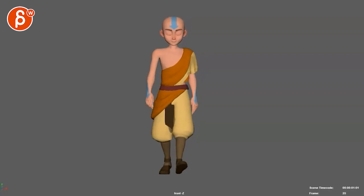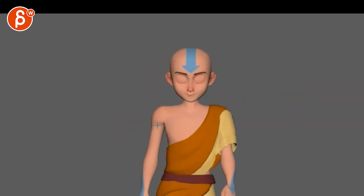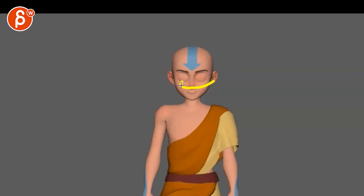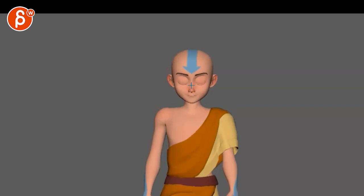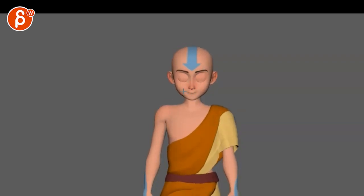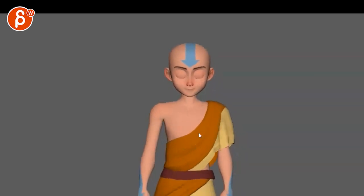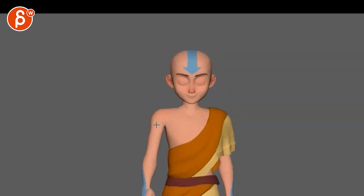I don't know if you have head IK — whatever the rigs call it, they always have lots of different names — but there's something that feels a bit IK-ish, or maybe it's because there's not that much rotation side to side, loosening up a little bit. I'm probably also reacting to this sudden drop over two frames that doesn't really have that much drag or stop impact on the head. It doesn't need to be all floppy, but on this I would have a little bit of a nose-up drag, because you can see how the chin just goes down and then we lock a bit. It keeps easing in because of what's going on, but it feels like you want just a bit more softness and overlap — it just feels a bit stiff.